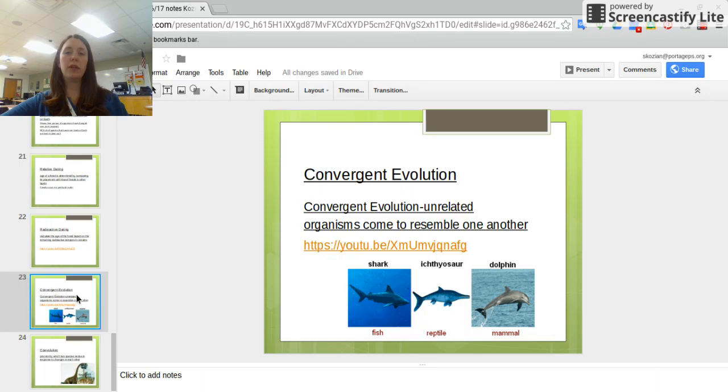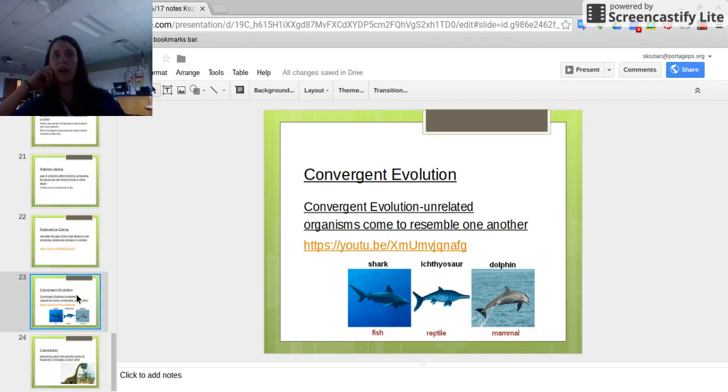Okay, now moving forward, we're talking about a concept called convergent evolution. When you converge, it means two living things coming together, or just two of anything coming together. Convergent evolution is the idea that you have different organisms, and some of them may be extinct, some of them might be living today. And because they live or lived in similar environments, they develop similar traits, even if the instructions for those traits are different. So think of it like a synonym, okay? The two things can mean the same.